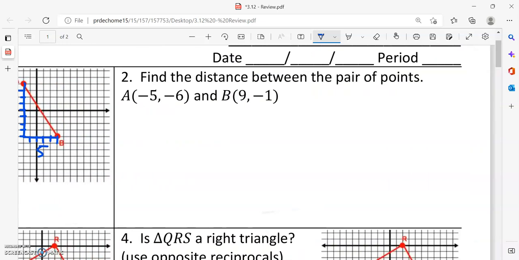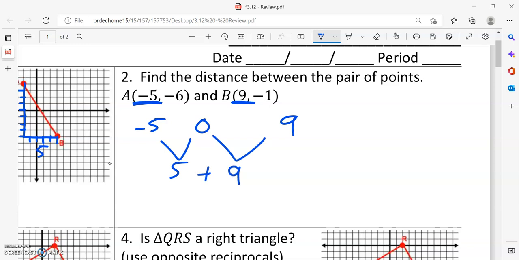All right, so this is the exact same question as number 1, except there's no diagram or graph. So you can graph it if you want, or you can just look at this number, -5, and 9. From -5 to 9, how far over do we go? Well, -5 to 0, that's 5 over. And then to 9 is 9 more over. So 5 plus 9 is 14.